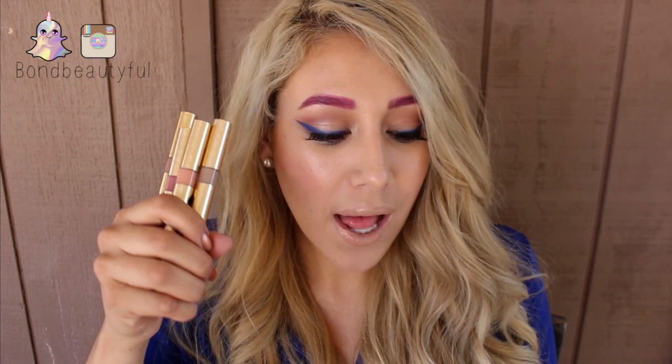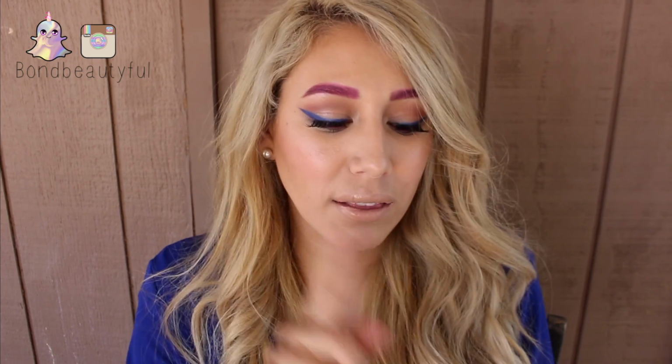So I do agree with that. I do agree that it goes on really smooth, and it does work well with matte liquid lipsticks, with other lipsticks. Also, I do notice that if I use these by themselves, after it fades, my lips do feel hydrated and softer. So I do like that it does that, because I have crackly lips and lots of lines in my lips. And sometimes lip glosses that are too sticky or tug on the lip will seep in there and accentuate those fine lines. And I like that these are just soft and slick, and they don't do that. So I actually really like these, you guys.